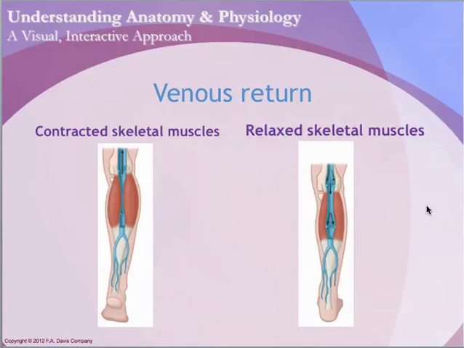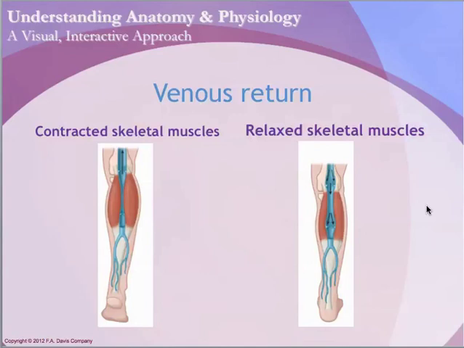Two mechanisms that help with venous return are skeletal muscles and the respiratory pump. Most of the veins must fight the forces of gravity to deliver blood back to the heart. There are 2 key mechanisms that do this. Here we're going to see one of them, the skeletal muscle pump. When the muscles contract, they massage the veins, propelling blood toward the heart.